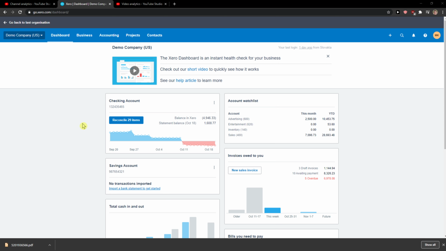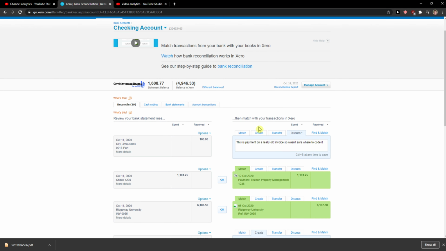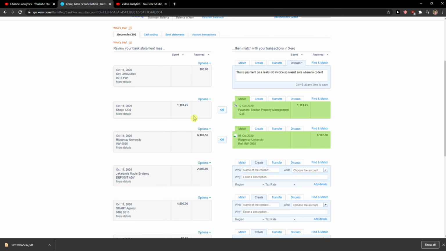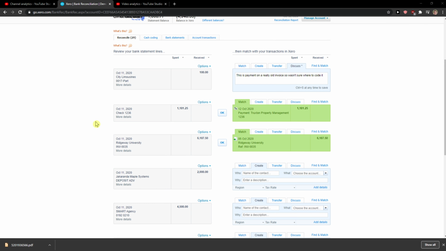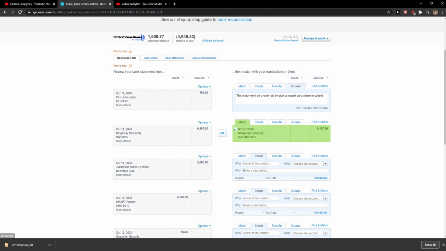So what you want to do is when you're in a dashboard, you want to go reconcile whatever items that you're going to see here. When you click on it, you're going to see all the options that you can reconcile, and then you have the option to just press OK here. So for example, this more details 1000. Click OK.